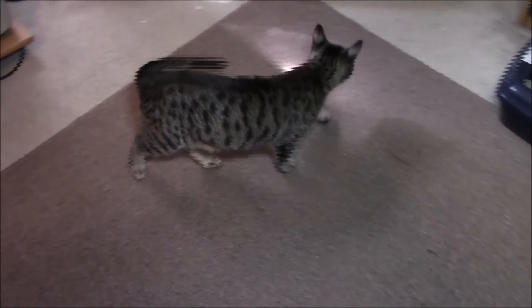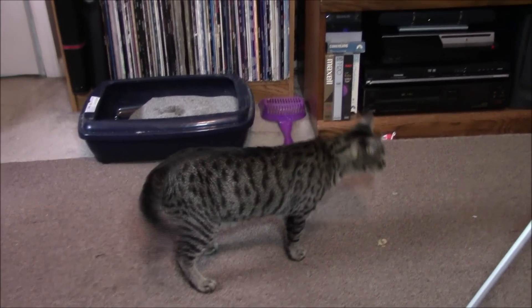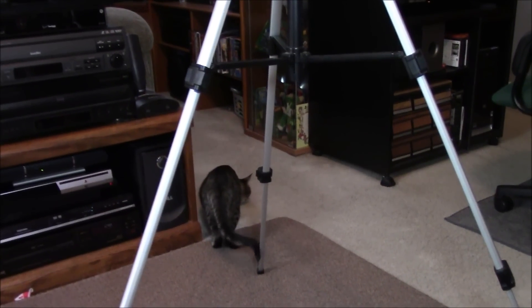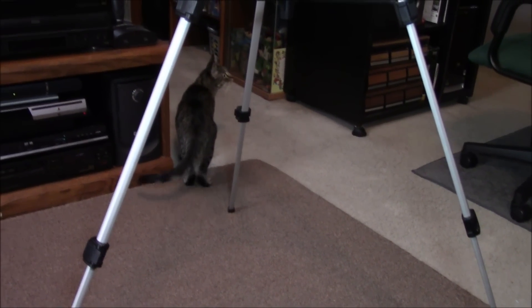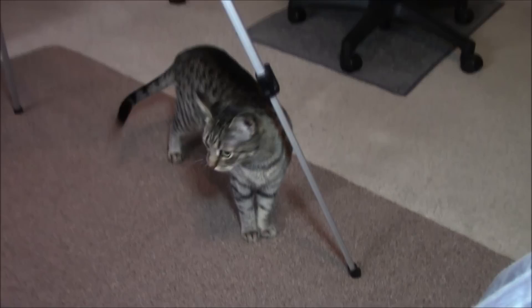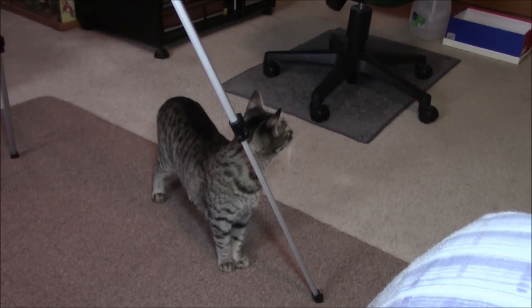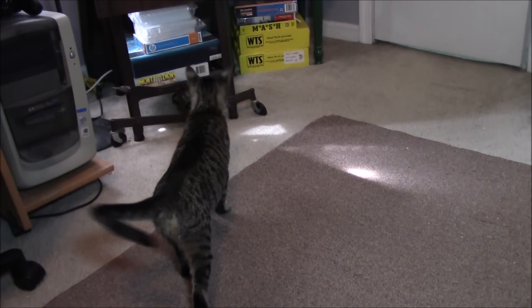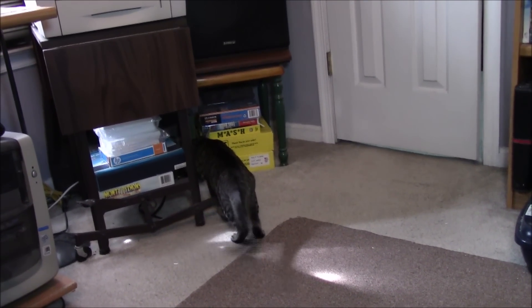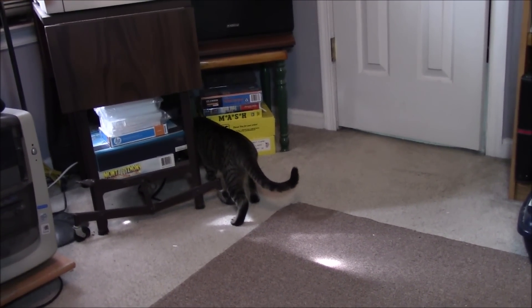She's interested in anything that's new — I just put that extension cord there and she wants to know what's going on. Now she's going to go nose near her litter box. You can see she's very distracted right now. I'm just glad she likes to be in my room. There was a time when we first got her that she really didn't seem to like being in here, mainly because I had to shut her in here when we were gone. But now she seems to come in here voluntarily. She loves to rub now. Still not a big fan of the camera, though — I think that's just a cat thing. Neither of my cats seem to really like being filmed; they know when they're being filmed, and it really seems to bother them.